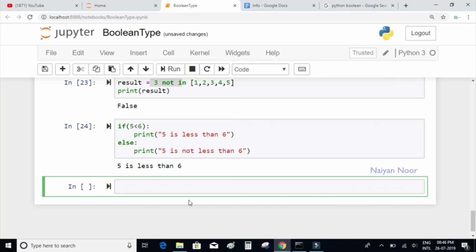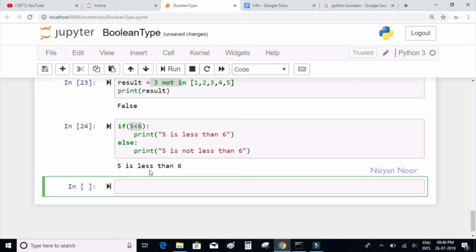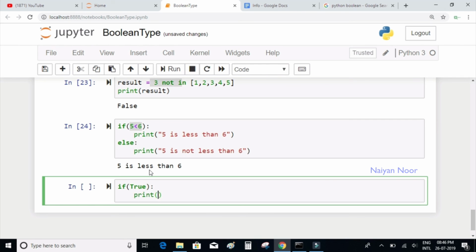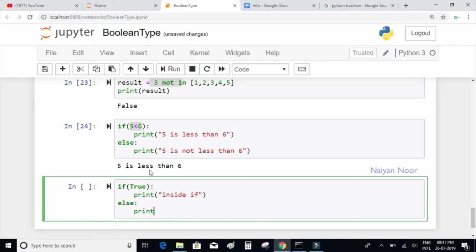Let's write this again. Instead of writing the expression, let's directly write the Boolean result. Ultimately, 5 less than 6 gives us the Boolean result. So instead of writing this expression, let's directly write if true, print inside if, and else, print inside else.